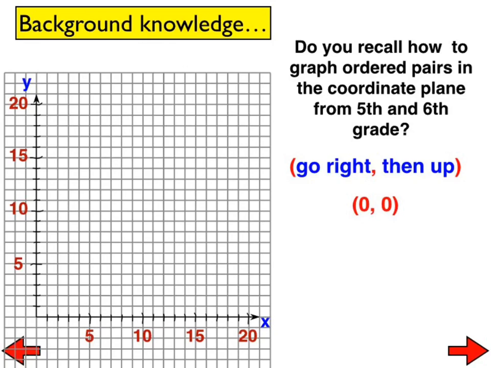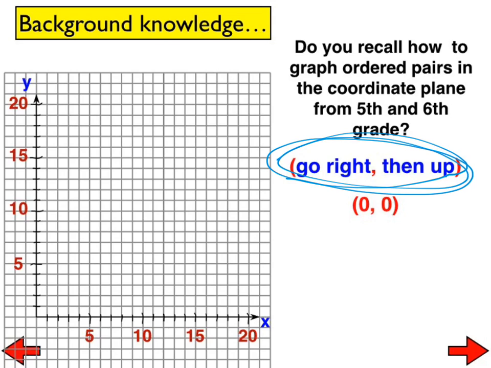So we start at 0, 0, and then from there we're either going to go right, and then we're going to go in the upward direction. So all ordered pairs look like that. Some number, comma, some number. And they're usually given in the form x, comma, y. You should write this stuff down somewhere off to the side. I know that's not a spot where you have to fill in blank areas, but you should write this down somewhere. So ordered pairs are given in the form x, comma, y. And since we're restricted to the first quadrant, we're going to go right, and then we're going to go up.